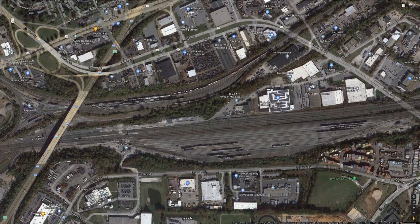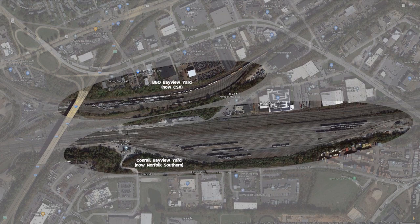The last element of the layout is the fiddle yard that I plan to use during operating sessions. This will represent the B&O Bayview yard. In case you're confused, both Conrail and B&O had their own Bayview yard. They were, and still are, side by side, but there's a pretty good change in elevation between them. While it might not seem there's much here in terms of operations, that can be deceiving. Since the focus here is on switching and not through trains, most of the jobs take a bit of time to finish. Even the small section of the layout that's now currently finished can support a three-hour operating session for up to six people. So by the time I finish everything else here, there'll be plenty going on.